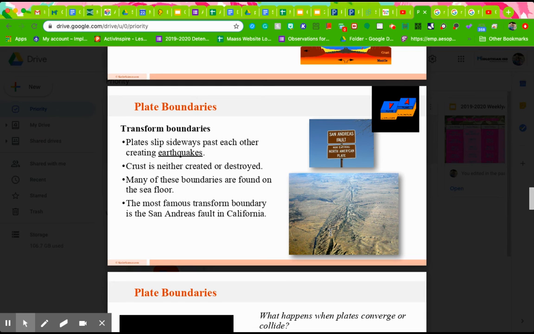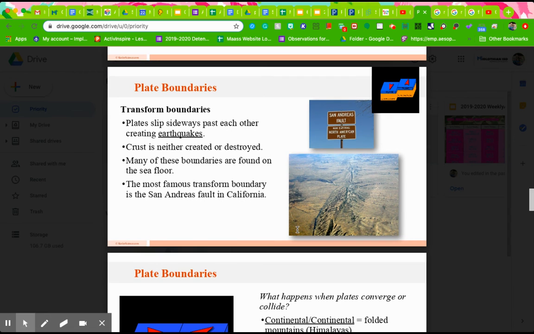At some point, that resistance builds up so much. Science isn't like a predictive study when it comes to when this earthquake will occur from the San Andreas Fault. They say it could be tomorrow or years from now. So it's just a matter of when it actually does happen. But that just kind of gives you a backstory to the San Andreas Fault Line.